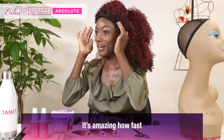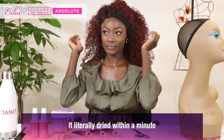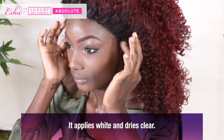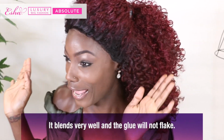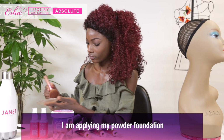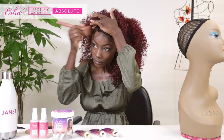It's amazing how fast and clear this glue dries. It literally dried within a minute, and I did not even need to use my blow dryer. It applies white and dries clear. It blends very well and the glue will not flake. So right now, I'm applying my powder foundation on the lace for a seamless blend.